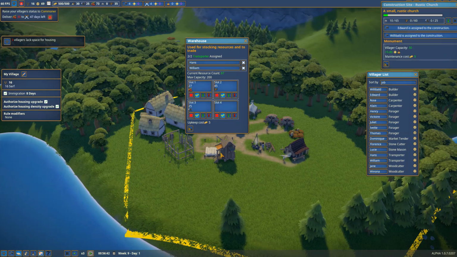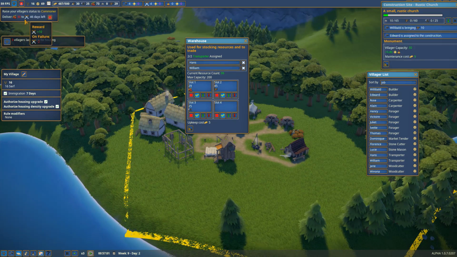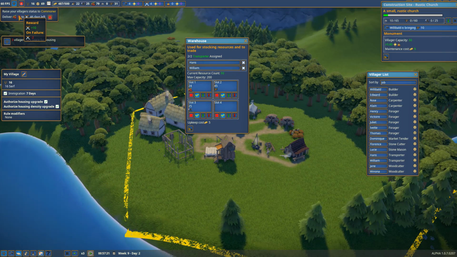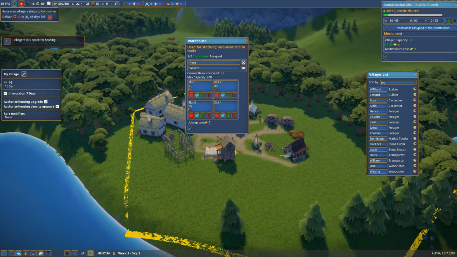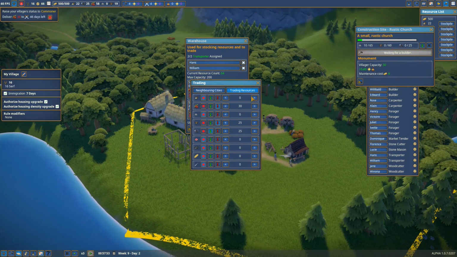How are we going on them berries right now? Looks like we're ahead of the berry curve at the moment, which pleases me. And as soon as that hits 30, we'll be able to trade it to the king. Or not. Or, you know, it'll go back down to 24 for some reason. Oh no, the trader just bought them all. No! I'm gonna have to disable it, otherwise we're never gonna get the quest done.